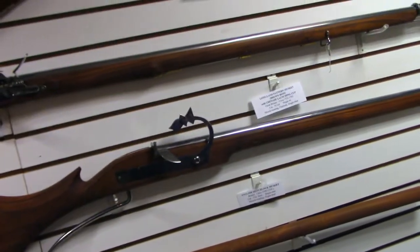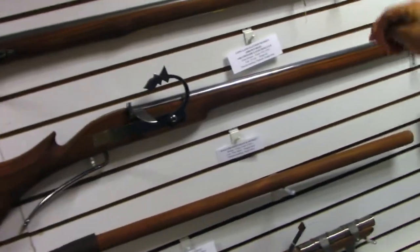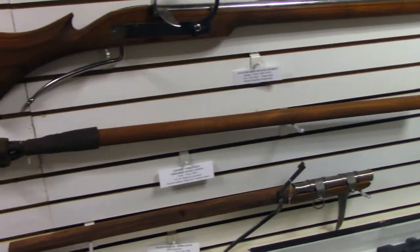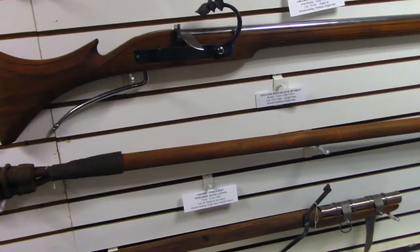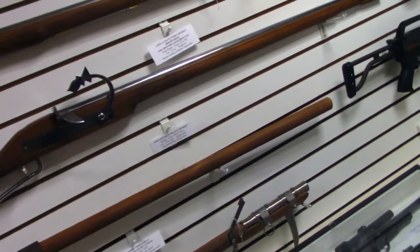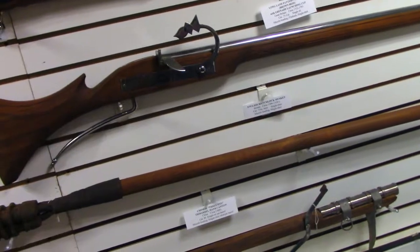This was a tedious process to load your rifle, too, because obviously you've got to get the powder down the barrel, you've got to pack it all in, you've got to put your little paper on and everything. And you've got to do that while everybody else is shooting at you. No problem. Two people, one to load and one to shoot.